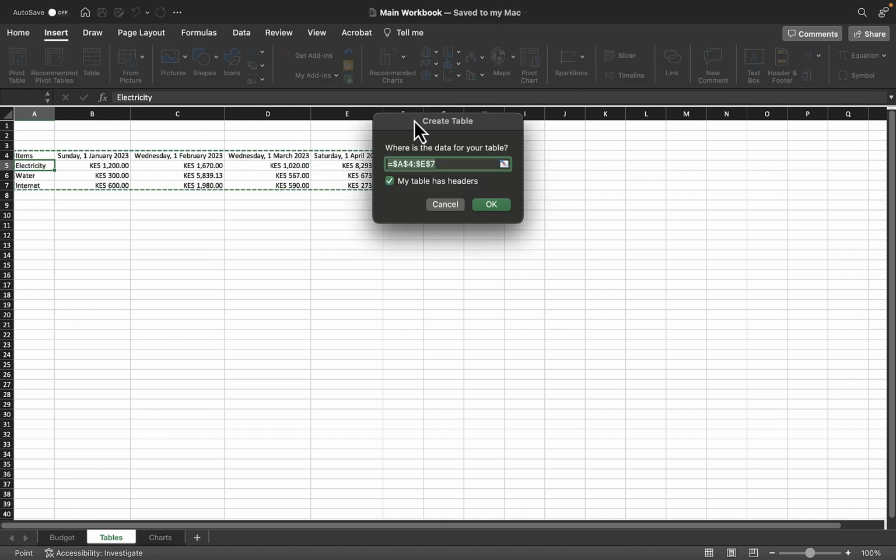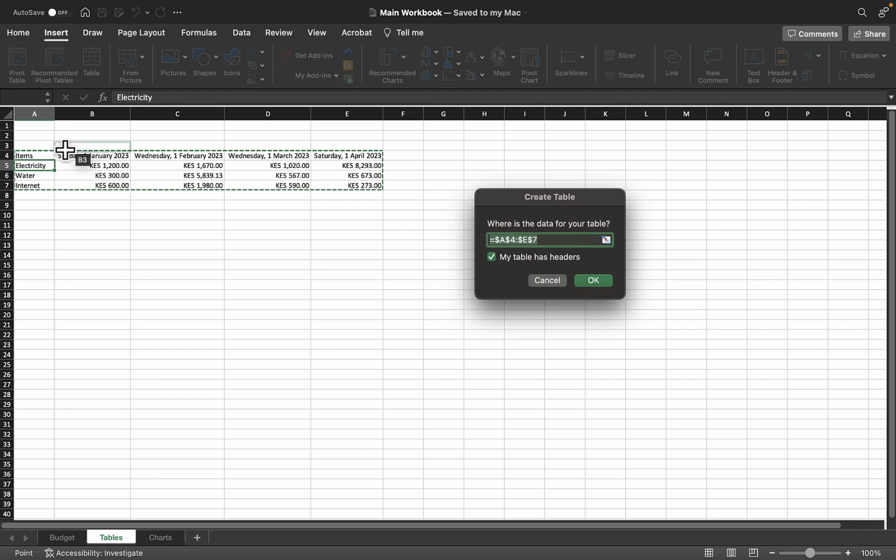And it's going to highlight all the data. Excel is just intelligent enough to know this is the type of data that you want to create a table from. Then you need to tell it my table has headers. If you don't tell it my table has headers, in fact, let's just do the two of them. First, we are going to create a table without checking the my table has headers option. So I'm going to remove it and create.